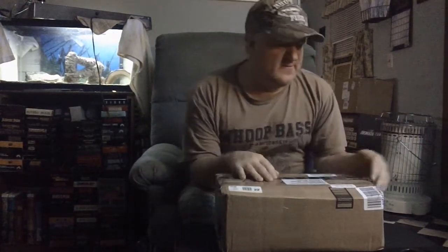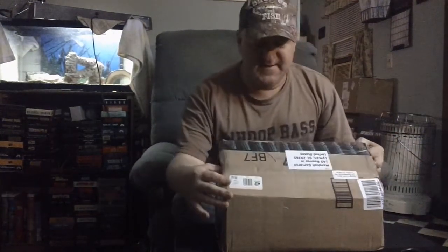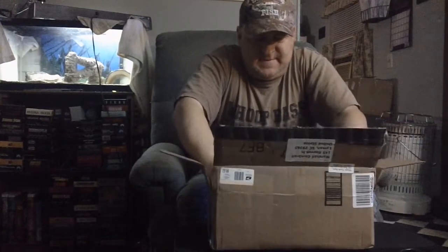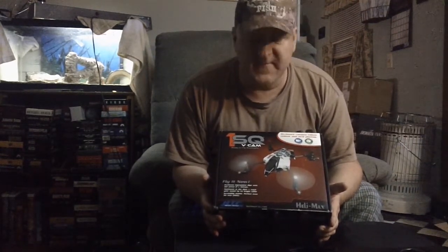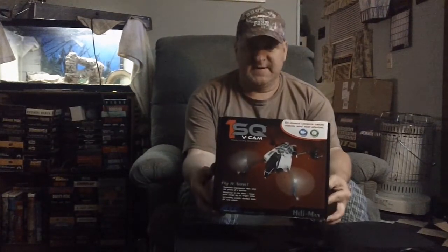Got a package in the mail. Another little unboxing here. I cheated a little bit, went ahead and cut this to make it quicker. So, we're gonna go ahead and get this thing out of the box. As you can see, it's the 1SQ V-Cam from Heli-Max. There it is.